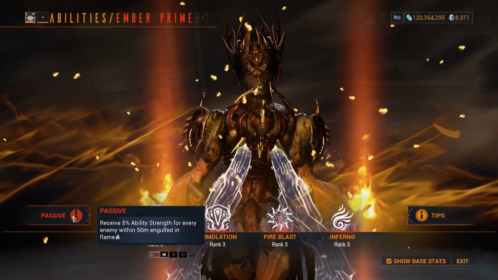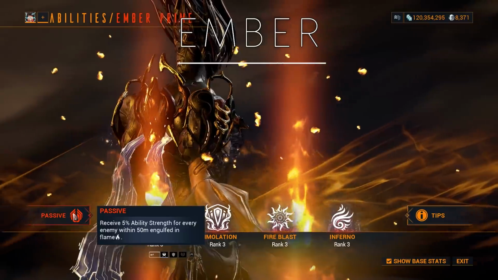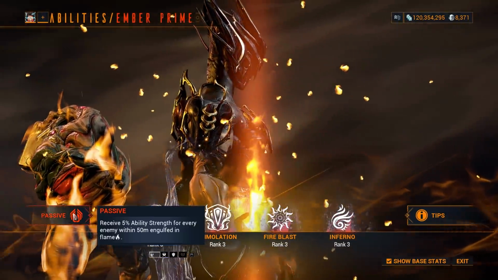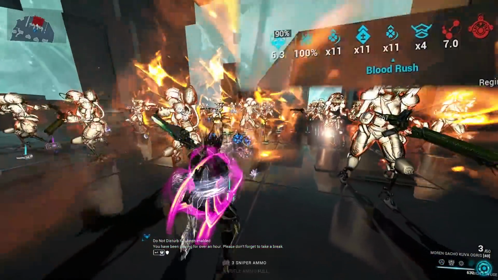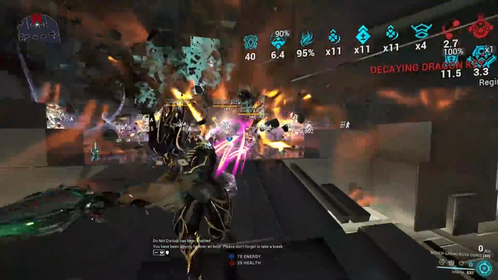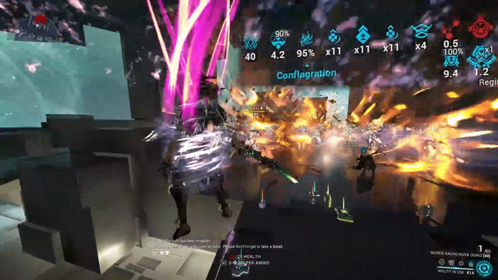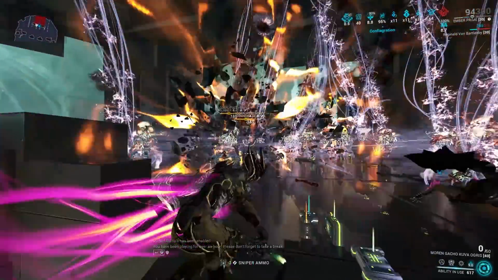Ember's passive grants you 5% power strength for every enemy that is inflicted with the heat status effect and caps at 100%. So you can use weapons to easily spread that heat and use your 4th to add on to that heat and continuously give you power strength increase. I like to use Ember with the Kuva Ogris equipped with the Night Watch Napalm mod to have lingering pockets of fire.